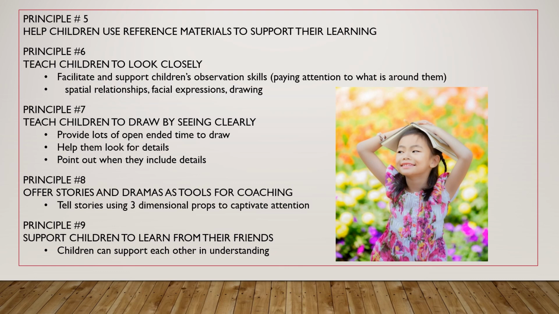Principle 7, teach children to draw by seeing clearly. Provide lots of open-ended time to draw. Help them look for details and point it out when they include details in their drawing in an encouragement type of way. So take a look at page 131, the vignette, Look a Little, Draw a Little.